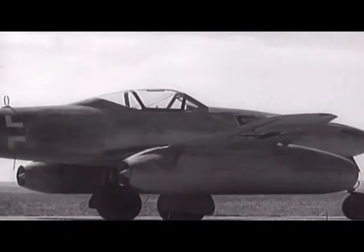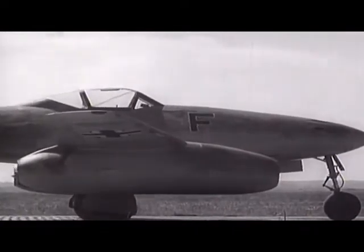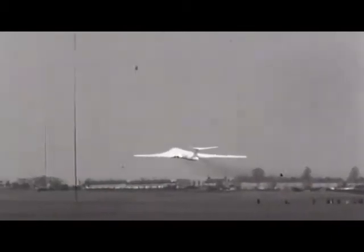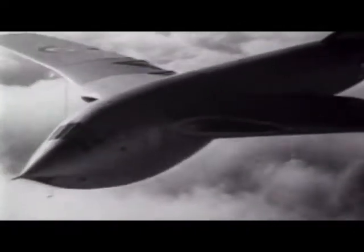After the war, many of the German scientists found new employment in America, Britain, and France. One of the first British aircraft to benefit from this research was the Handley Page Victor, which first flew on Christmas Eve 1952. The Victor had a swept wing shaped like a crescent. This compound swept wing was designed to delay compressibility effects up to high subsonic speed, although a Victor did on one occasion, and unofficially, fly supersonic.